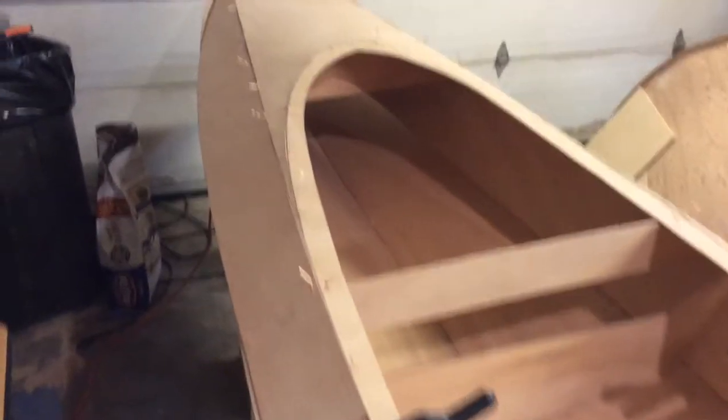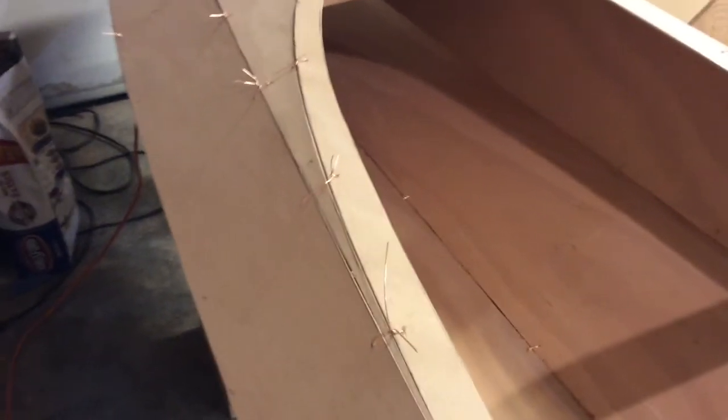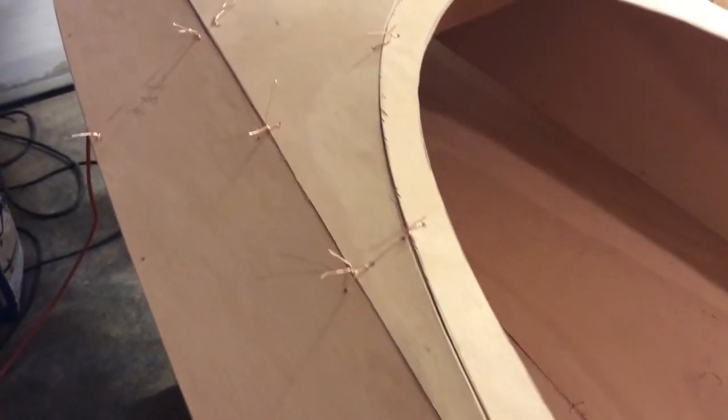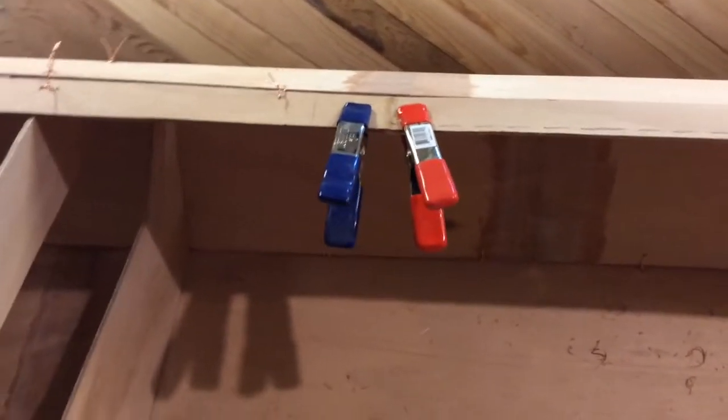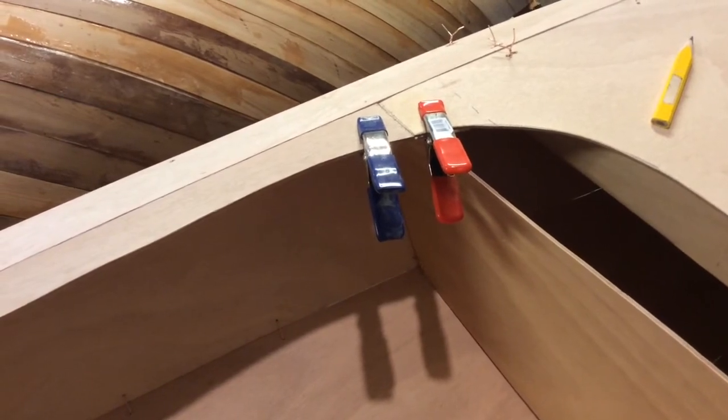We've pieced these pieces together and done some work to shave off little bits to get this all to fit nice together. This will be the front of the cockpit coaming coming up here. We've got this all beveled in, wire tied, the other side fits in nice and tight. Then we put in these two side pieces that come from the first yoke up in the front and come back to the rear deck.